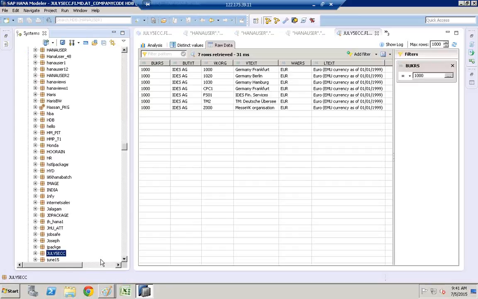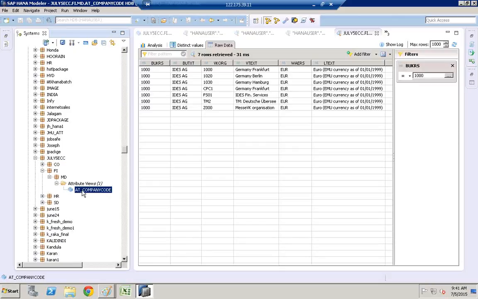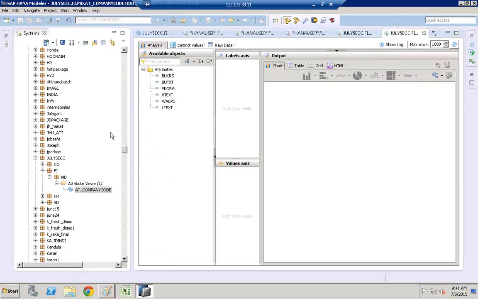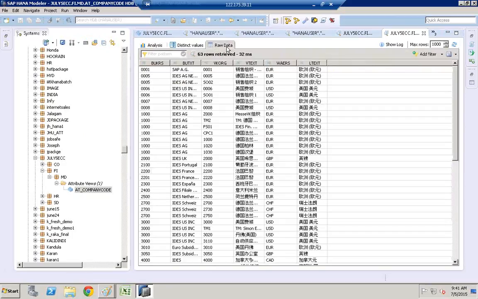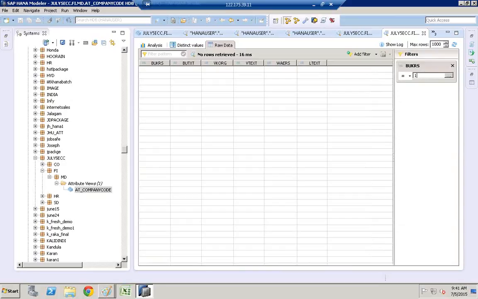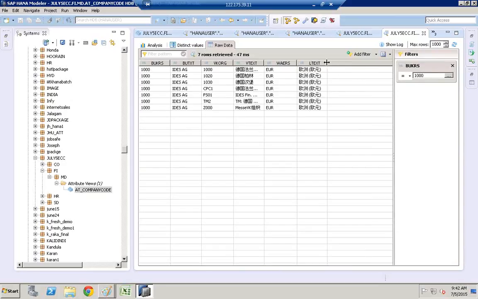Give the package name, so go to the package, expand the package, expand again, just right click on this, and let us preview the data again. Let's see this time which language the descriptions are shown in. Let's add a filter on company code again. Let's give the company code 1000, click enter. Now please see, it is showing in Chinese. Whatever descriptions are there in the table, it's showing in Chinese. So that is the functionality of text join. Based on the user session, it restricts SPRAS, and SPRAS restricts to the user session and gives the language.